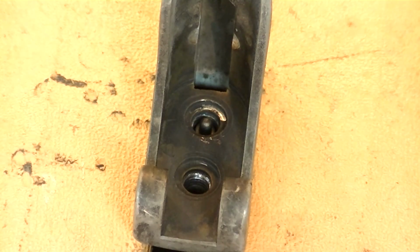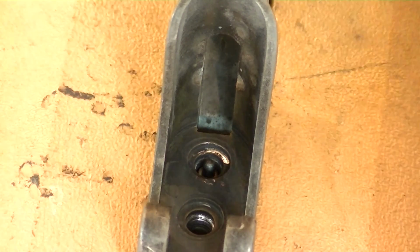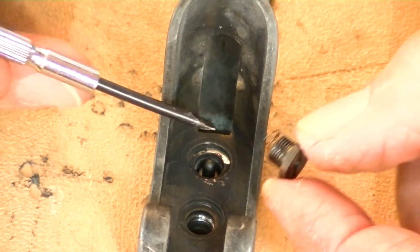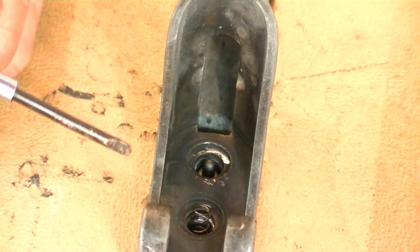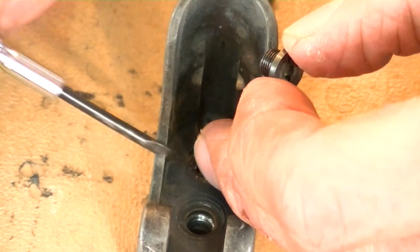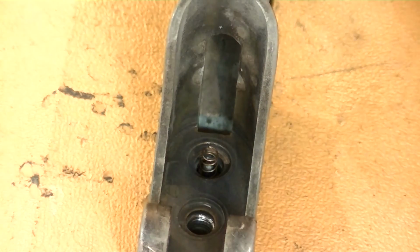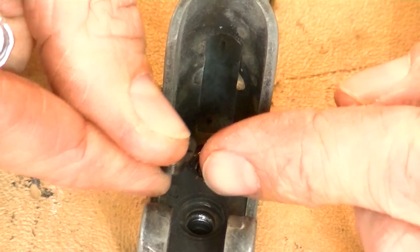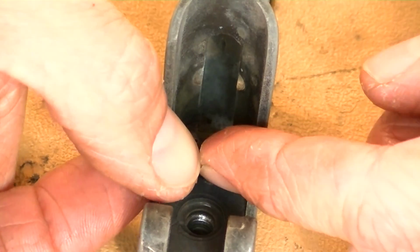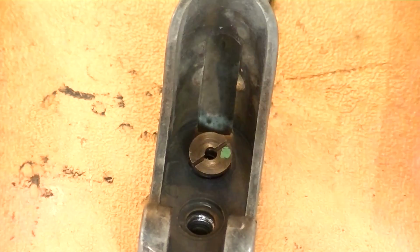Well, that just fell. Let me grab it. Alright, we're back here. Well, I'll be a son of a gun. Let's just do it this way. We'll put the spring over there. That makes sense, doesn't it? I'm trying to do this where you guys can see. There we go.